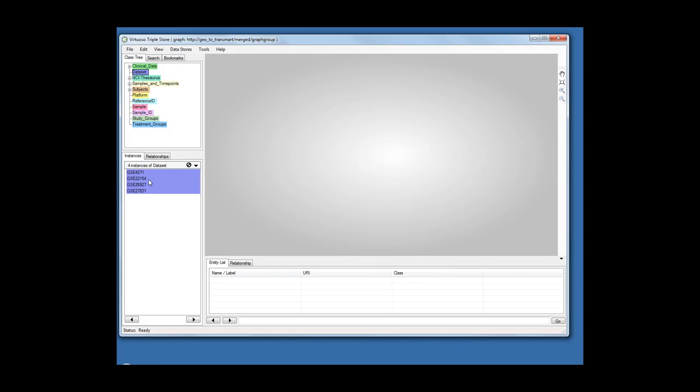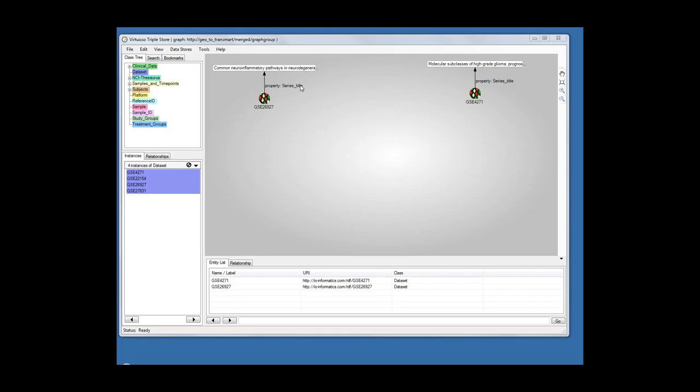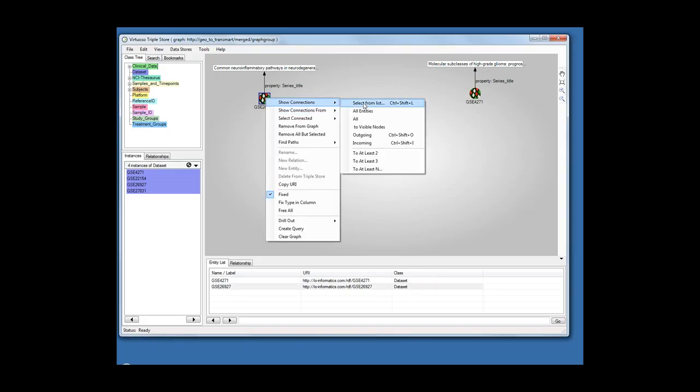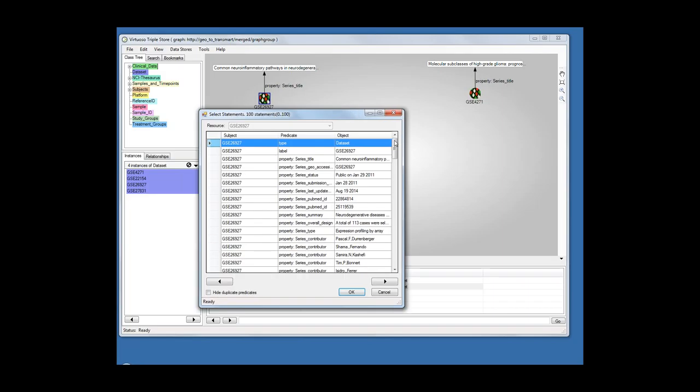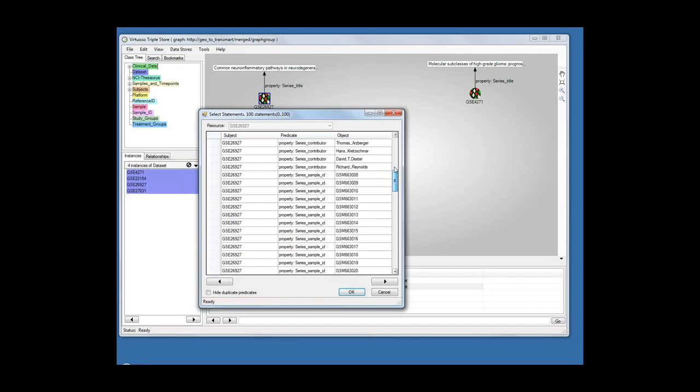We want to make a point that this is a generalized model that we can use for studies of different nature. And actually, it works for things that are not GEO data sets quite easily as well. Once we get the data in, we can take a look at it and start working with it. So here is a couple of those data sets, represented as these icons. In the data sets themselves, we can see that one of the properties is the title. In our staging model, we can easily see the metadata about it, browsing here, and see that we've got quite a bit of metadata. And we brought in the metadata from both of those studies side by side.